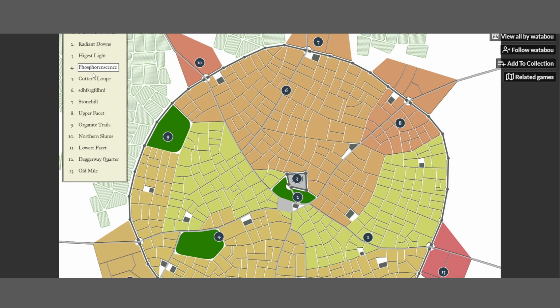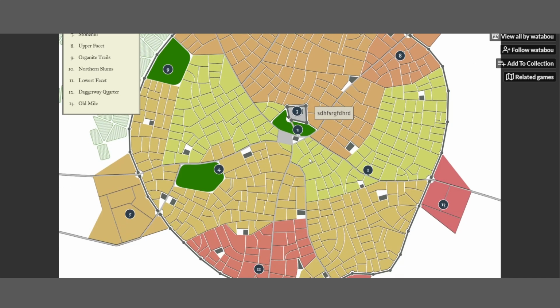P-H-O-S-P-H-O-R-E-S-C-E-N-C-E. Phosphorescence district. That's a big word.